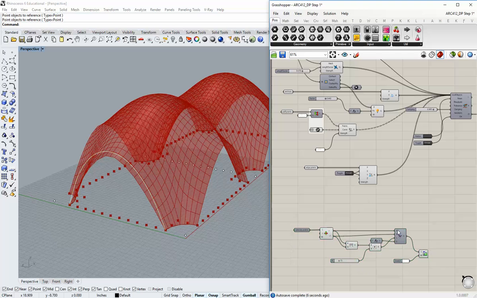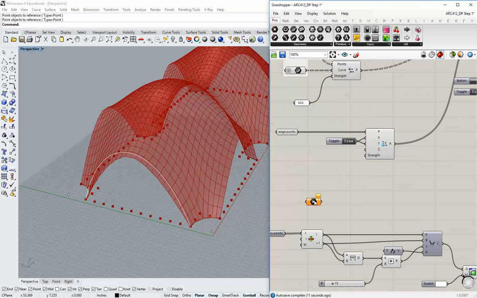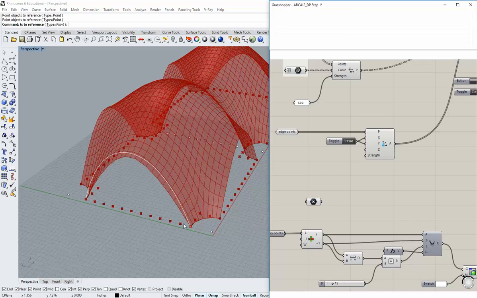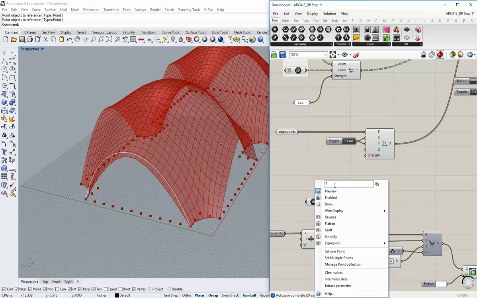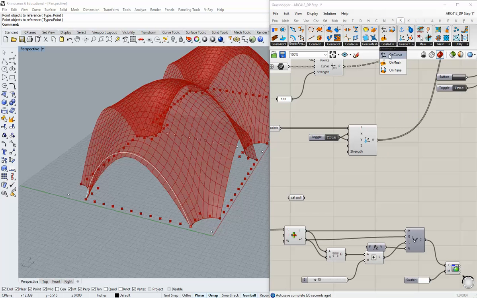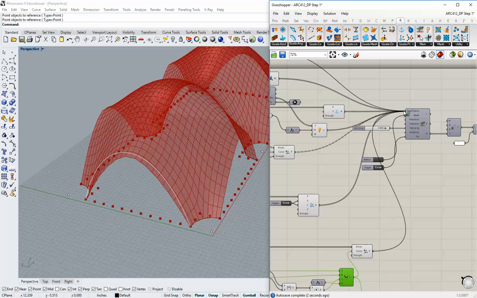Very nice. Last thing we need to do is grab another point parameter and select multiple points. And what we're going to do is take these edge points and force those to interact with the curve we just drew. And that's those. So I'm going to call these just the cat pole. I'm going to go back to Kangaroo, grab that same component, on curve. These are the points. This is the curve. And let's add it to our simulation.